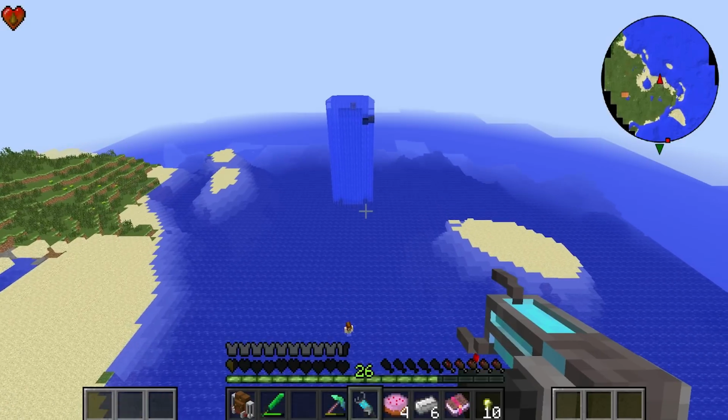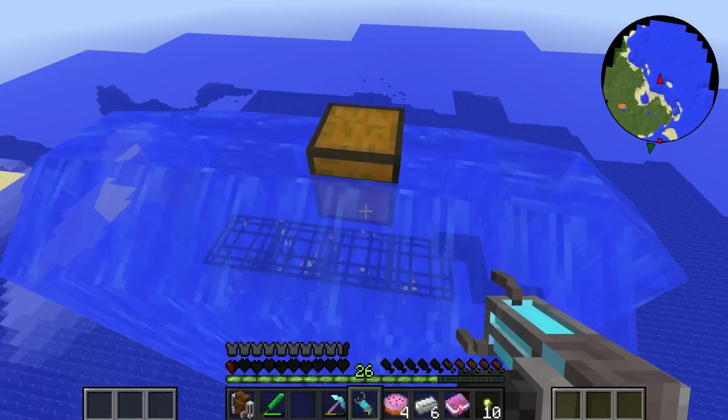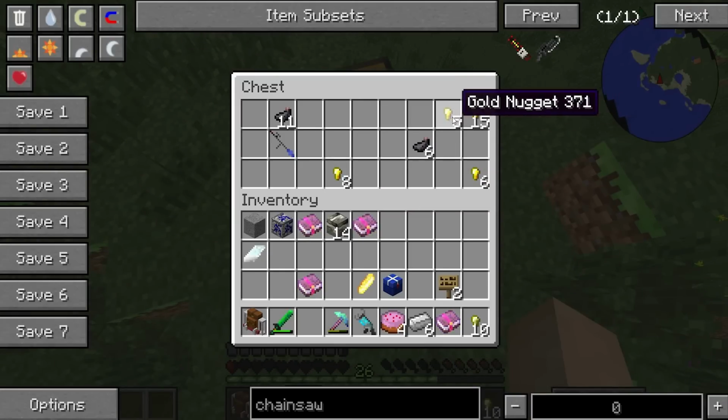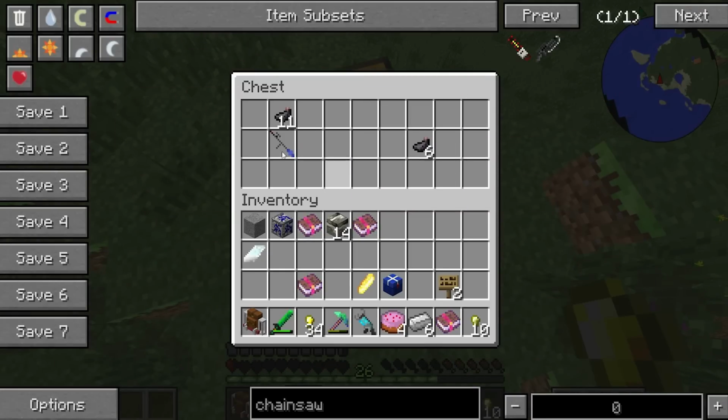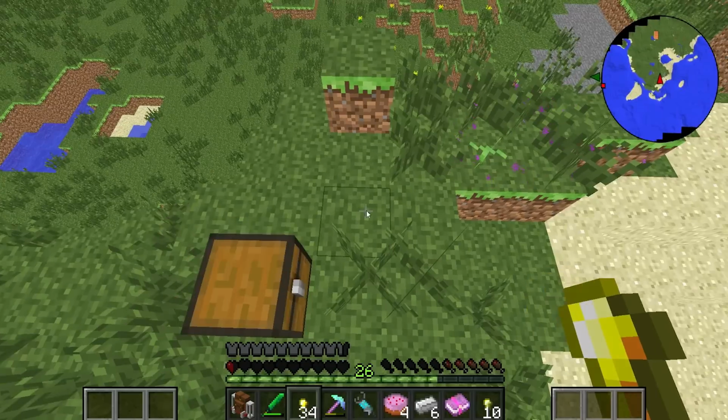Wow. I bet you there's nothing in this one either. Why am I even trying? I just need to see. I need to know. Got it. Giant snake, get away from me. Yes. Oh, but they're all gold nuggets. So I'll take them. What is this? A squidzooka? Ink sacks? Sure. What is a squidzooka?